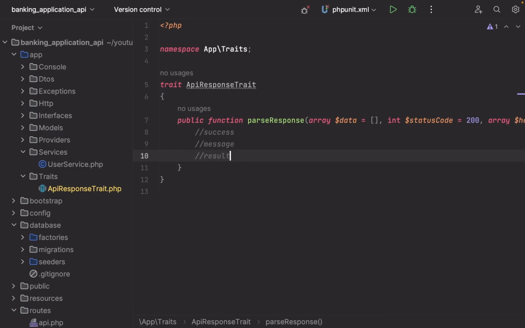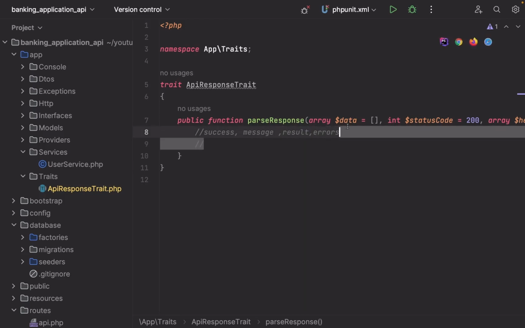Then we can also have results. Results is basically what will contain all the data, if there is any, to send to the front end. Then in a response, you can have errors. In a response, you can have, let me just put this in a single line. So we can have errors, we can have exception. You might want to show the exception in situations whereby you are not in production mode. We can have status.